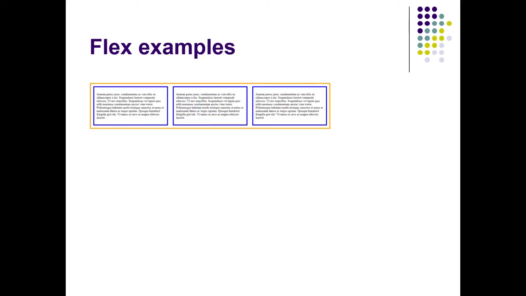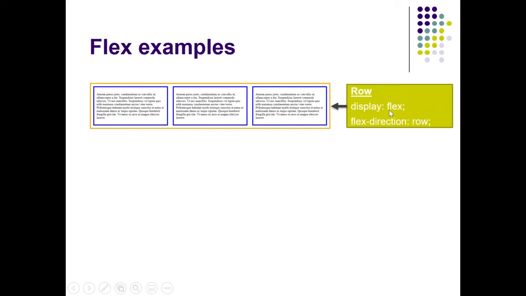Some examples. I'll get the code for this in a second or two. Basically there we've got three products, with dummy details and dummy text. You've got three things I put in a blue border there so you can make it stand out, the child elements of the flex parent, which I've coloured orange there on the page. We can look at that more in a second. And I've set on that parent container for all three sections.